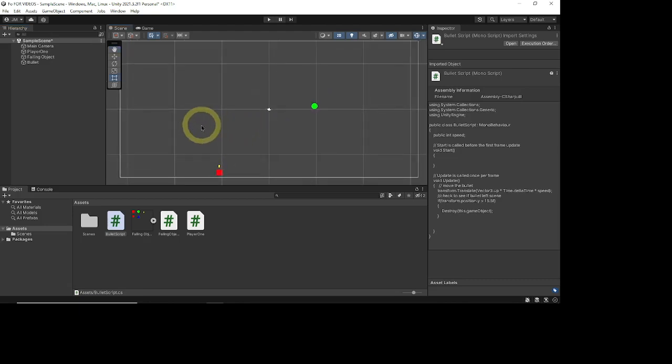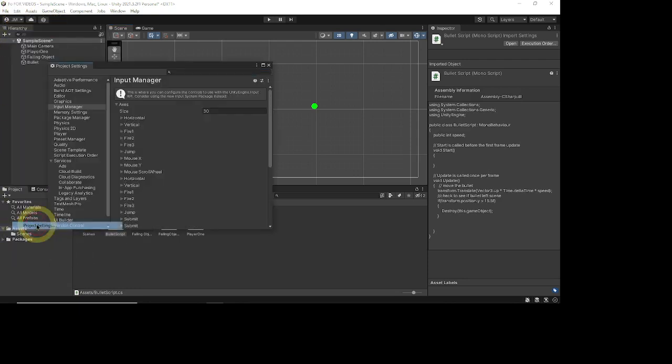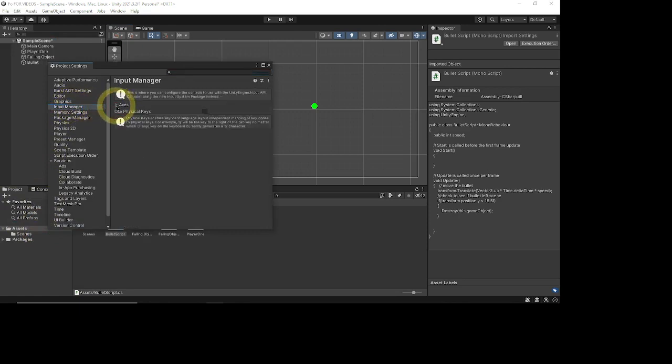First, you need to find what's a good fire button. For you PC gamers, you guys mostly know that it's either that right-click mouse button or the space bar. We're going to keep it simple. We're going to go ahead and use the space bar. What you want to do is you want to go up here to the Edit menu, go down to Project Settings, okay? Look for Input Manager, and you're going to open up your axes, okay? If you don't see it, it's probably going to be like this. So open it up.